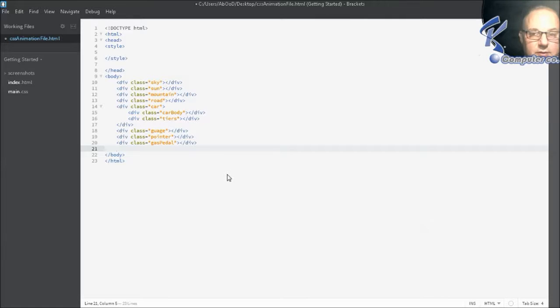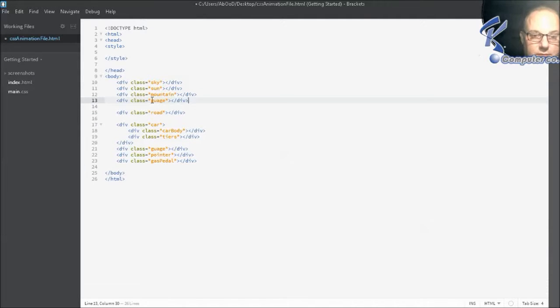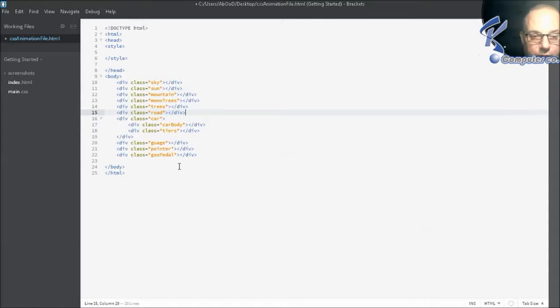Trees, of course. Now all that, I'll put trees here. First the mono trees, then the trees. Okay, so let's begin. I created the div for everything. If we will need other things, I will add it in turn.